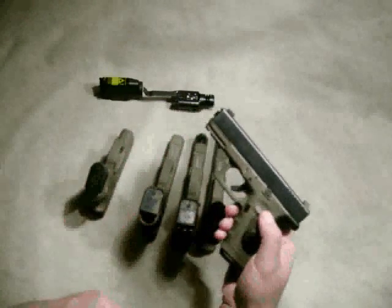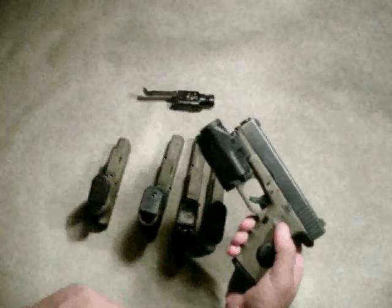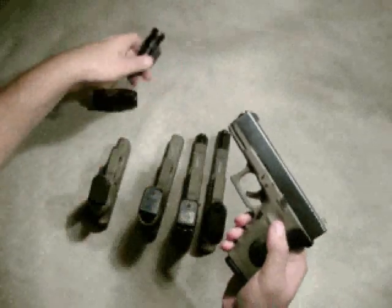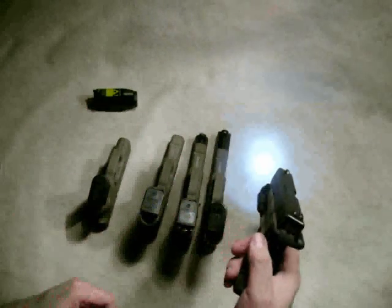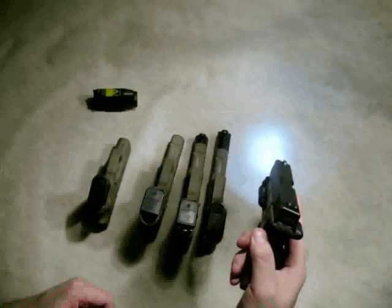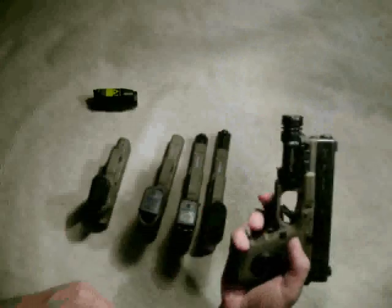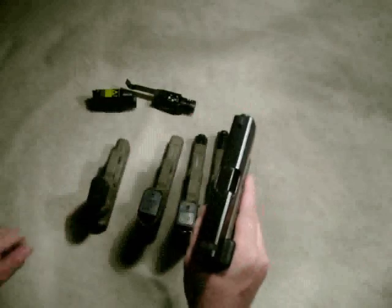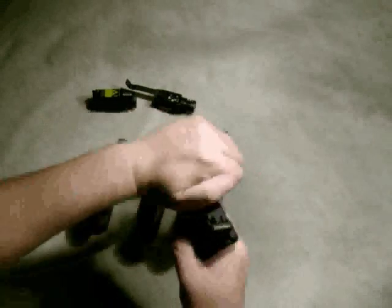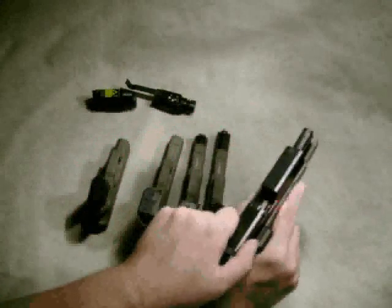Otherwise, this one is again the compact size Glock. It's got a light rail. Just shows some of the different light options. That's the Glock light. It's actually a Glock light laser combo. This is a Surefire with a DG switch, a remote switch. So I'm able to get the light with the remote switch on this setup, and then the laser from the laser grip, and that gives me both light and laser with this setup. The setup is pretty nice having the Crimson Trace on there. It's a little tricky when you try to rack the slide like a lot of people are taught with a big grip. Works a little better if you use this type of grip.